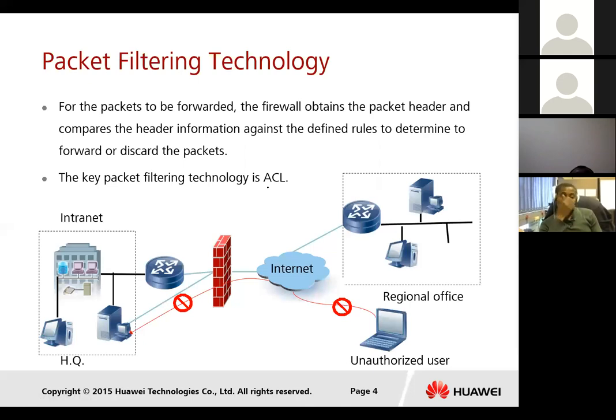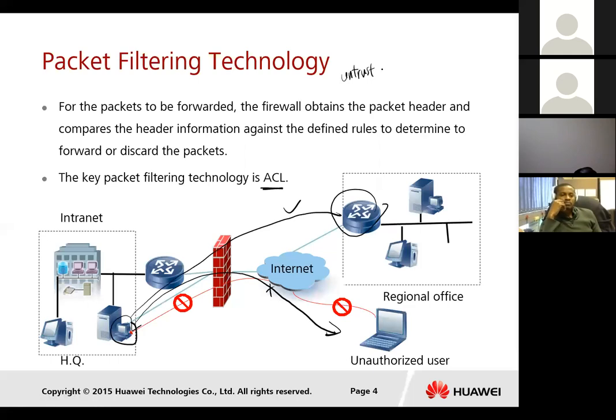So this packet filtering is throughout the ACL, based on ACL. This is very basic. This is how I use ACL itself to perform the packet filtering. So this one is not considered stateful. This is just normal ACL filtering. So when I say that this PC can go to the regional office, that is allowed. But when I detect your destination is not going to the regional office, or the other way around, this is not allowed. So they have default rules. By default, from the untrust to trust, it is already denied. All the traffic from untrust to trust has been denied.